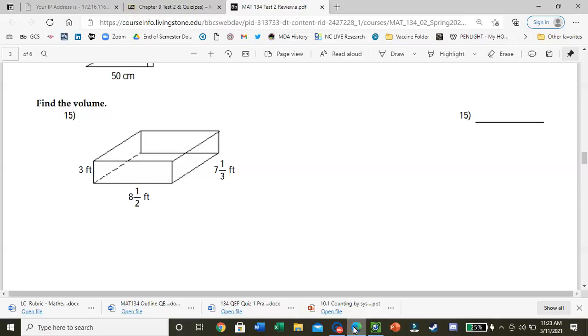Now with a perfect cube, where length, width, and height are all the same, you could put side times side times side, which would be length times width times height, but it would still be the same as side cubed. So that's why we just say side cubed for that one. All righty? Thank you for asking that. That's a good question there.